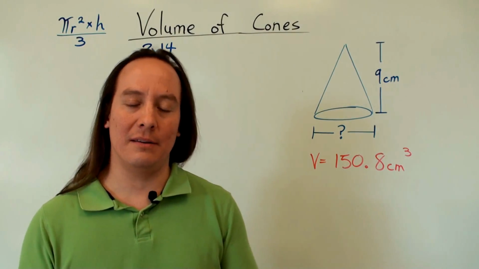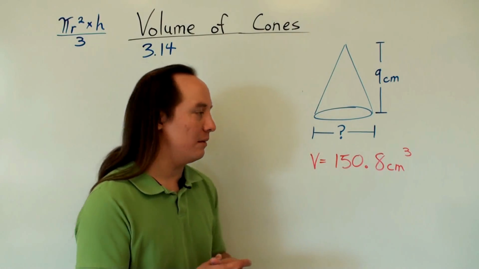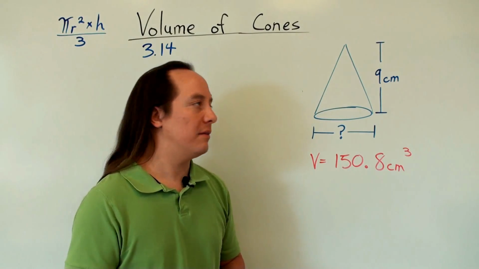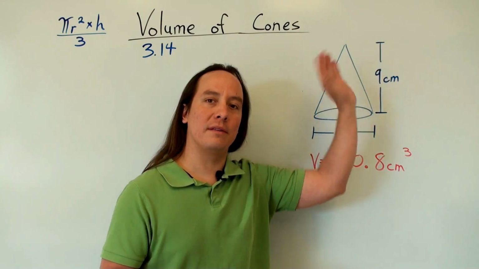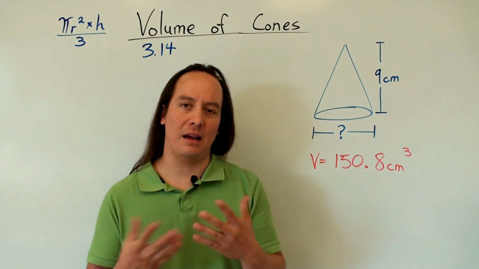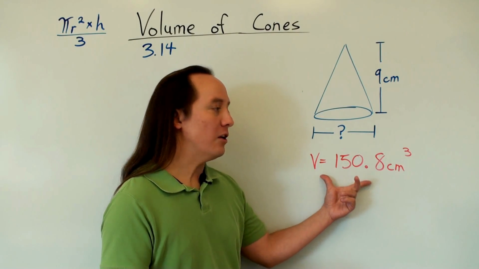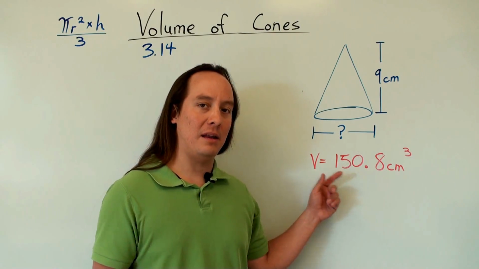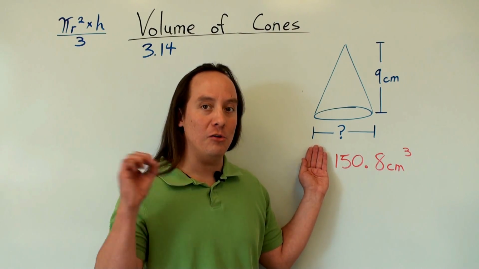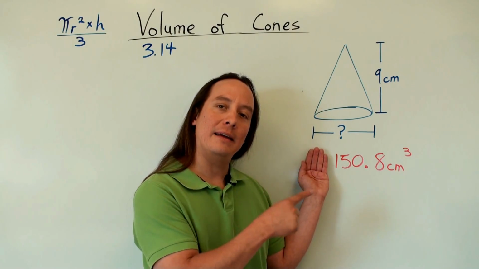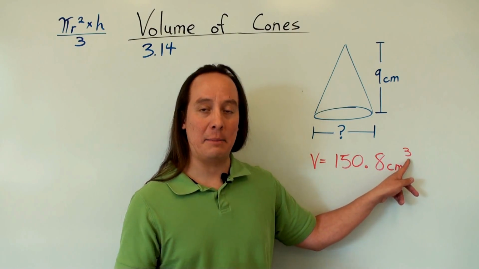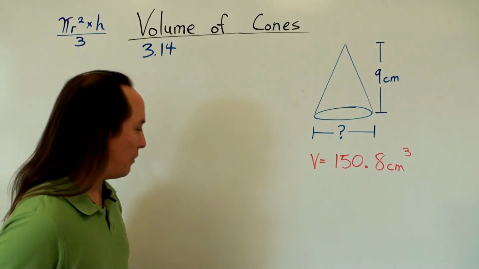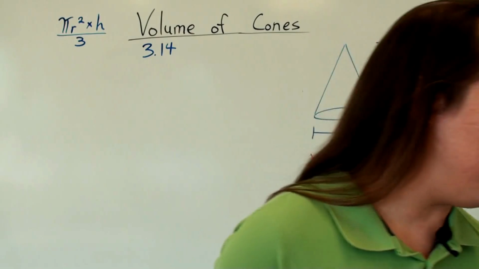Now they give us some other clues or some other measurements or dimensions. They give us the height of the cone, and this time they didn't put it in the middle of the cone, they just put it to one side, very normal thing. So the height is 9 centimeters. And then we have the volume, 150.8 centimeters cubed. Just to repeat, if they don't put the V or they don't say volume is equal to, you have to understand that that is volume just based on the fact that they put centimeters cubed, units cubed, okay? So, okay, what are we gonna do with that information that they gave us?